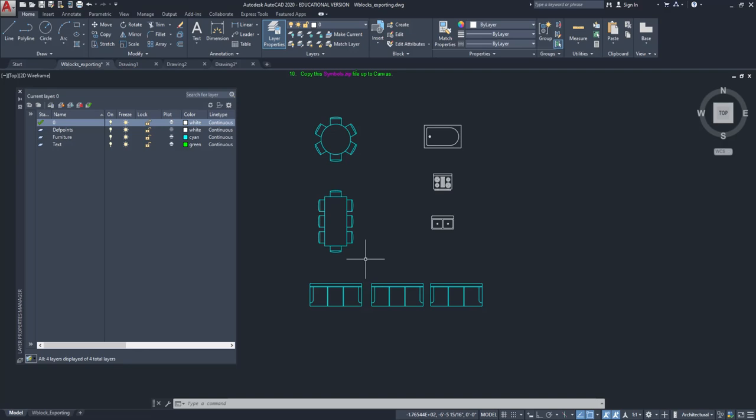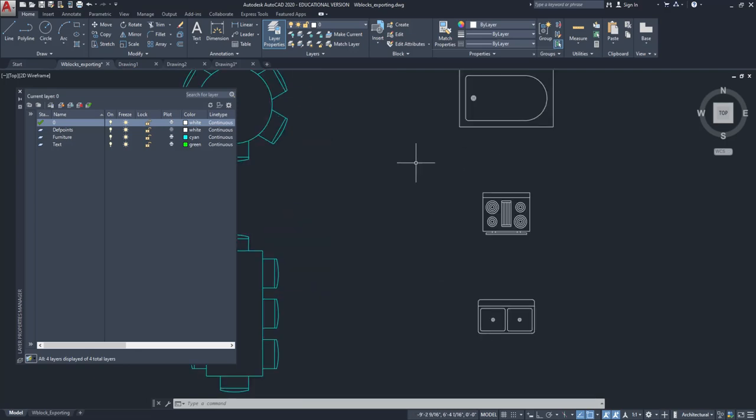And the reason we do that is so that when we insert them, they're inserted onto the current layer, and layer 0 will allow you to assume the properties of the layer it's inserted on. Okay? Choose an insertion point that's going to be helpful to place that block in the future. So if it's a circular table, maybe the center. If it's a door, maybe the corner of the door jamb. If it's a stove, maybe the middle center.